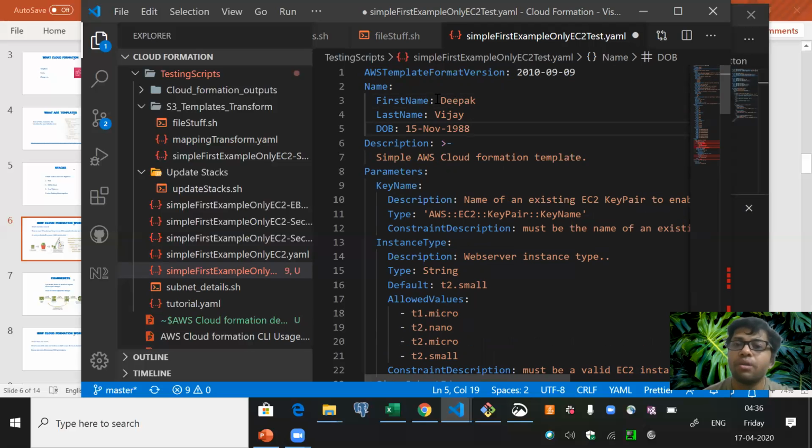So here I have name as a key. For the name there are multiple keys, and each key has its own values: the first name, last name, date of birth.